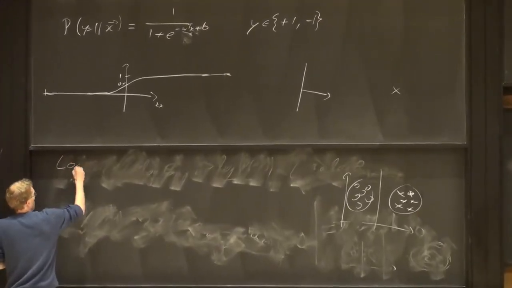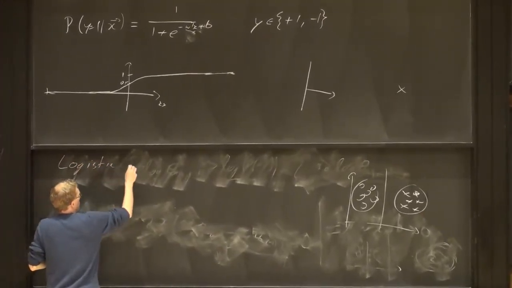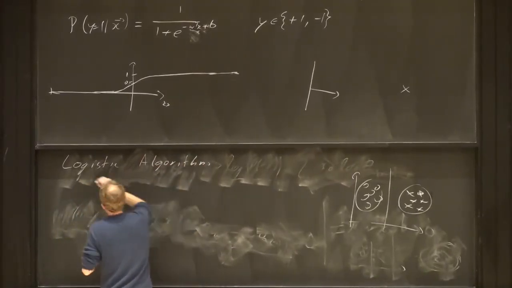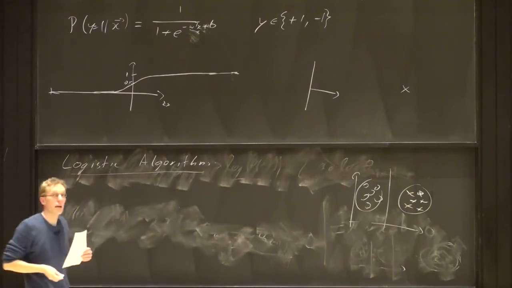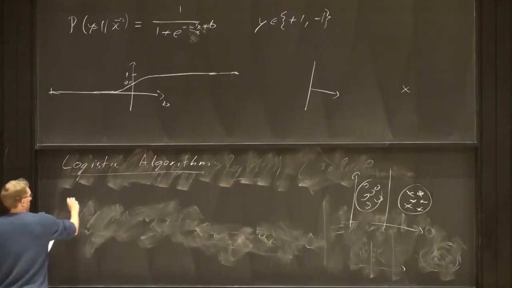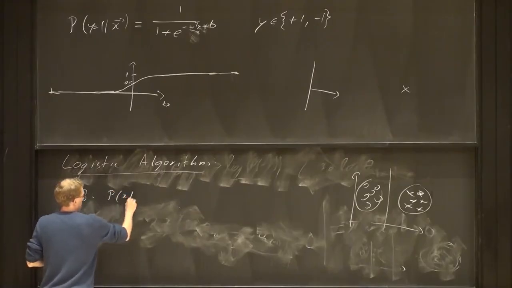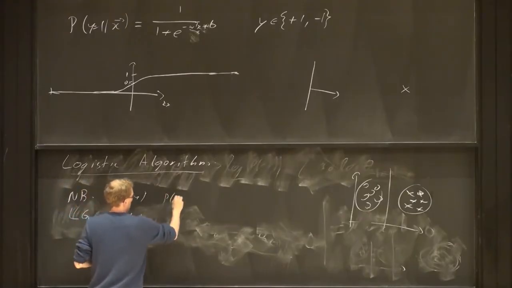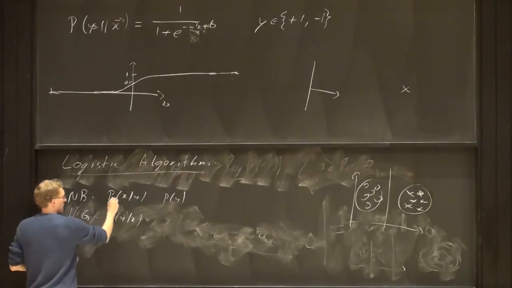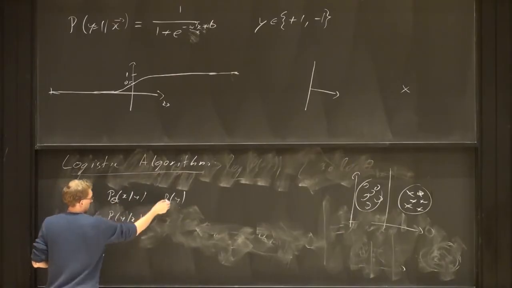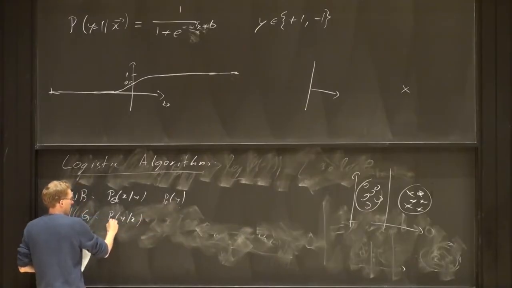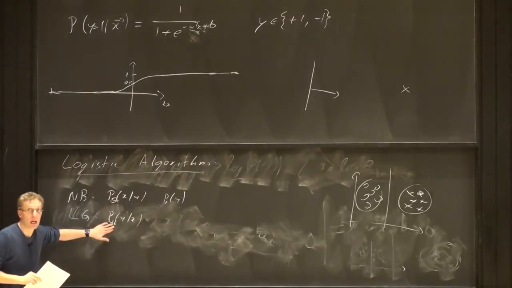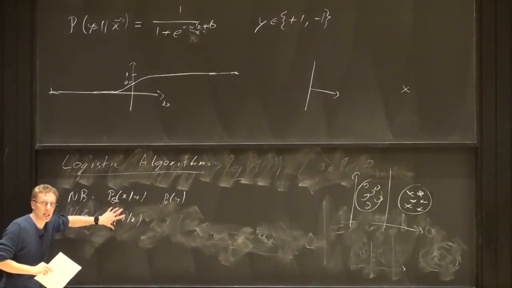And this is an algorithm that's really old. Statisticians have known it for a long time. It's the discriminative counterpart of naive Bayes. In naive Bayes, you estimate P of X given Y, and in logistic regression, you estimate P of Y given X. And you also estimate P of Y. So these are parameters theta, and this here has some theta prime, and this here has some parameters W and B. In naive Bayes, you estimate these two, and then you get this, but in logistic regression, you're estimating this directly.